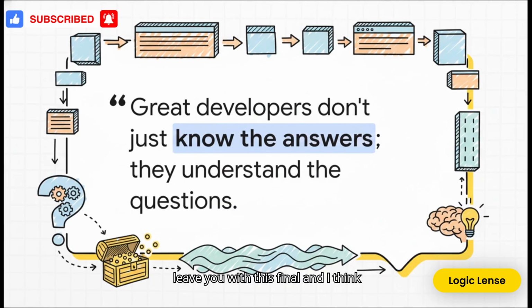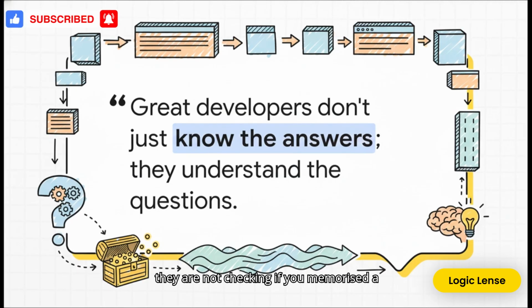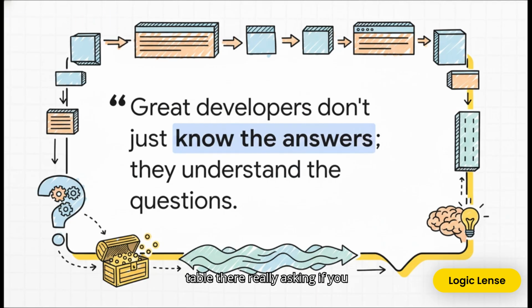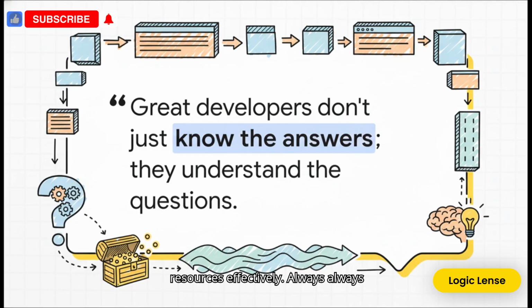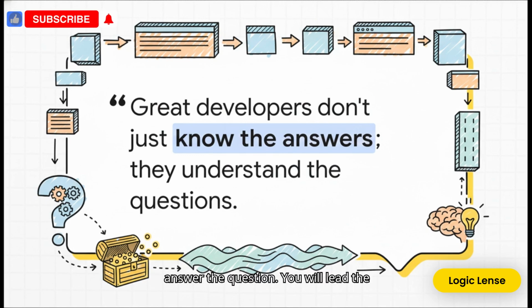I want to leave you with this final and I think crucial thought. An interview question is rarely just about the what. When an interviewer asks you about DI lifetimes, they're not checking if you memorized a table. They're really asking if you understand how to manage application resources effectively. Always, always think about the why behind the question. If you understand the underlying problem they're trying to get at, you won't just answer the question, you'll lead the conversation. Good luck.